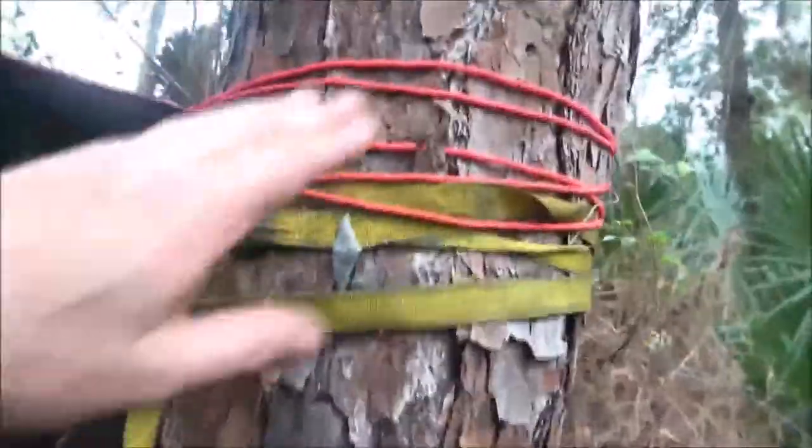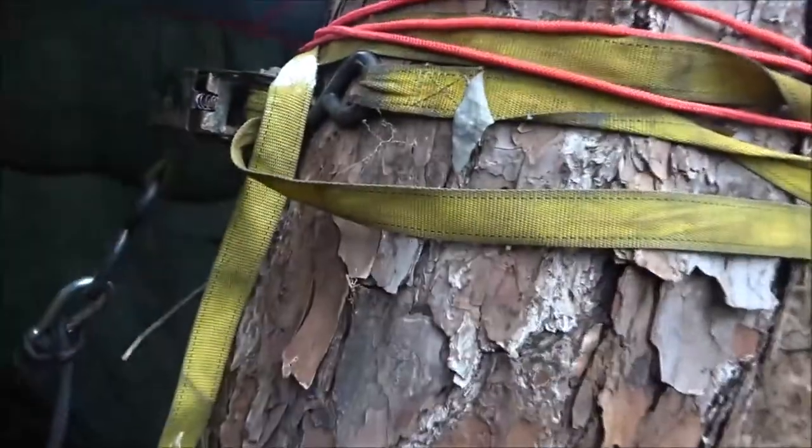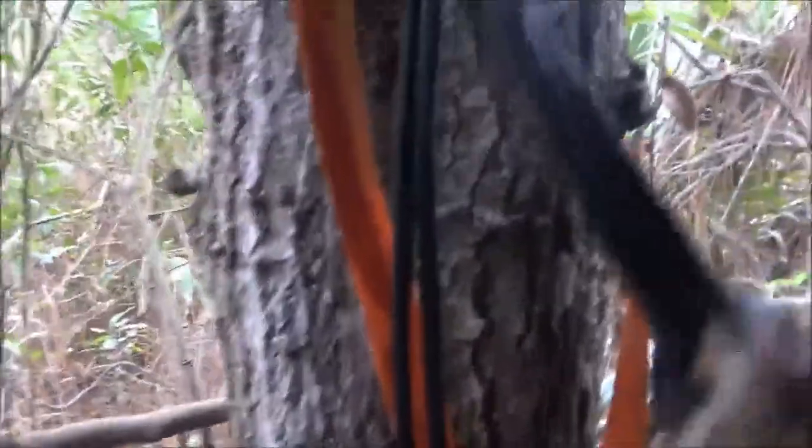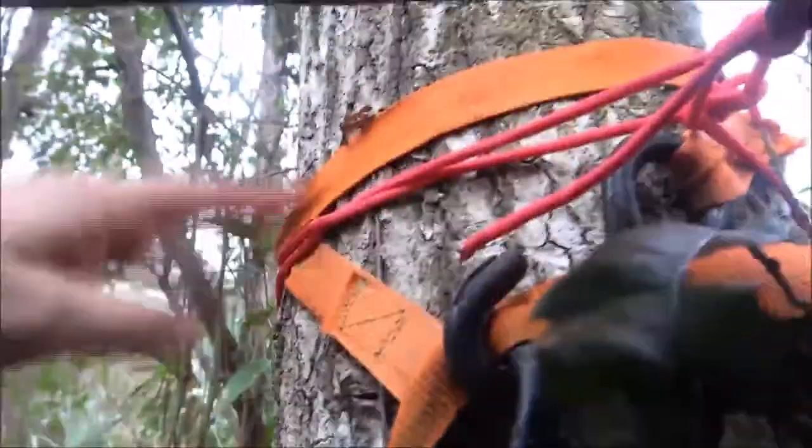Because if it rains, water's going to run down this tree, right? So when it does, and it starts running down here, water will take the path of least resistance. It'll come down here on this and run down there. Now you might get a little bit, but I know this works, because I've had these before. Now this one's perfect. It'll run around this yellow stuff, probably even before it gets to that. This one, see, because you don't want it running down your ridge line.